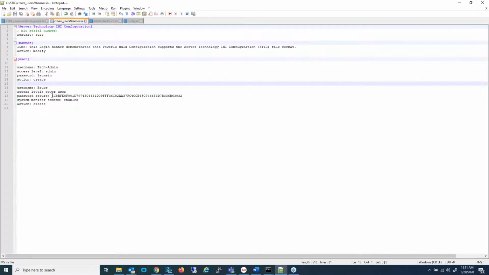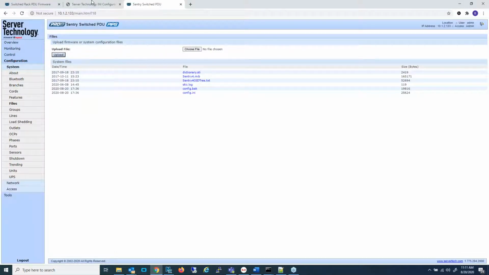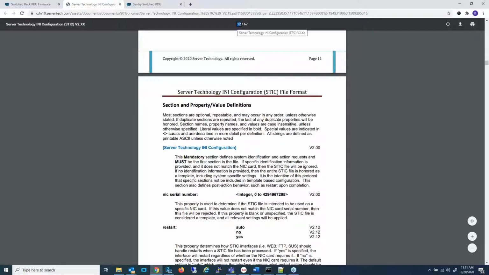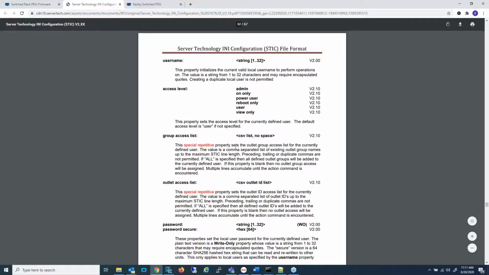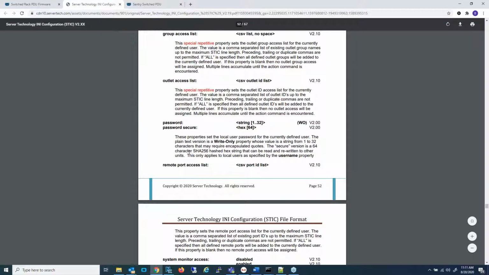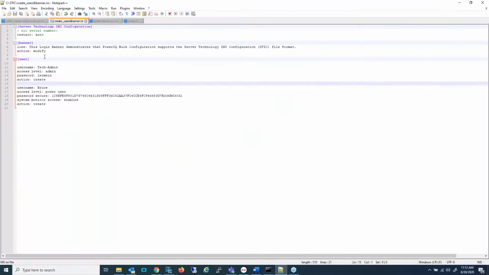You can use a SHA-256 hash to put in a secure password, and where you would find information about that, that's also in the STIC document. We can find that information here. SHA-256 hashed hex string. So your INI files do not need to contain any clear text of sensitive information.